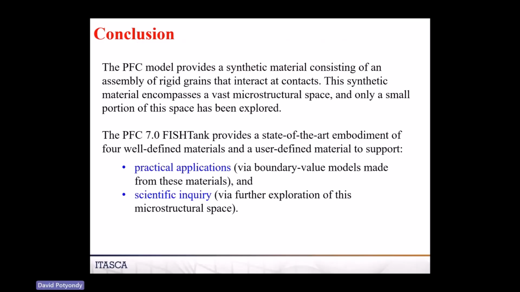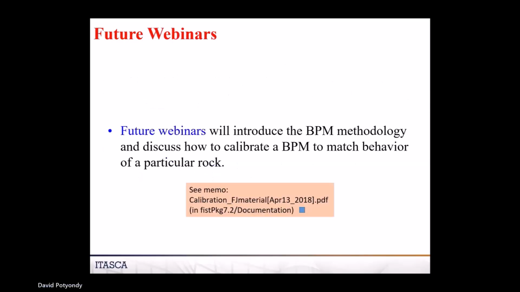The conclusion is that you can build a vast microstructural space here just using this package, which is a very small subset of everything, right? Because it's like, oh, everything has to be parallel bonded. Well, maybe you want some parallel bonds, some not, etc. So this is giving you a way basically to work with PFC to build this particular class of bonded particle systems. Okay, so that's the thing.